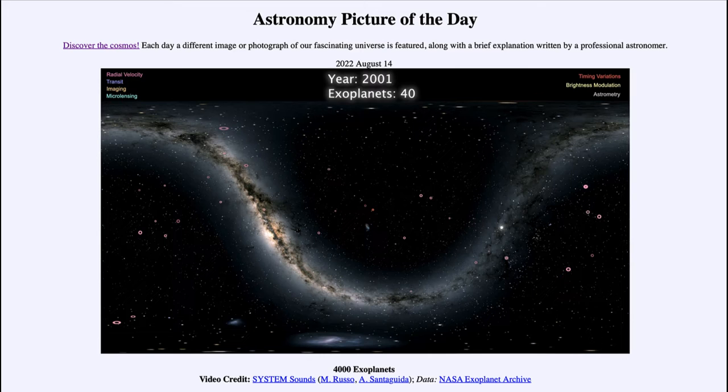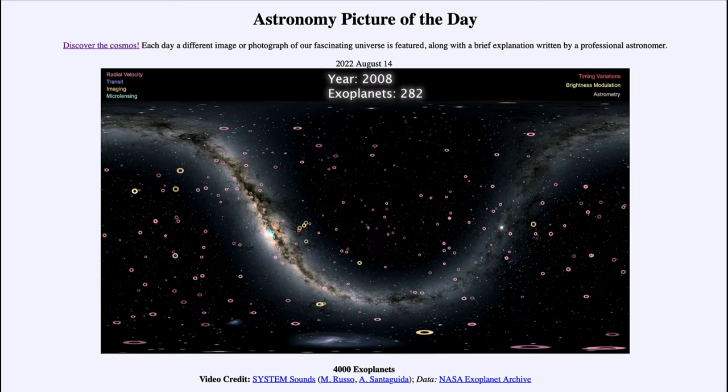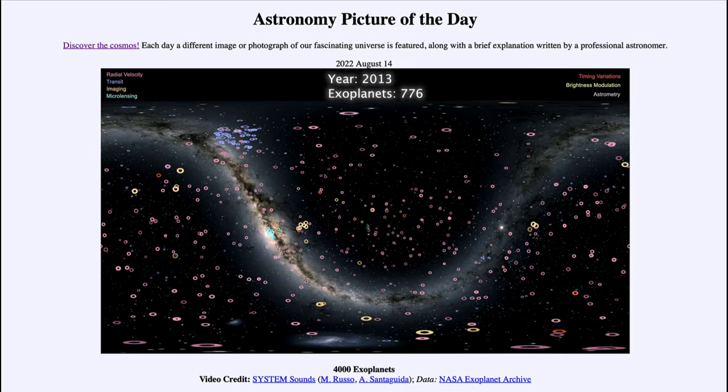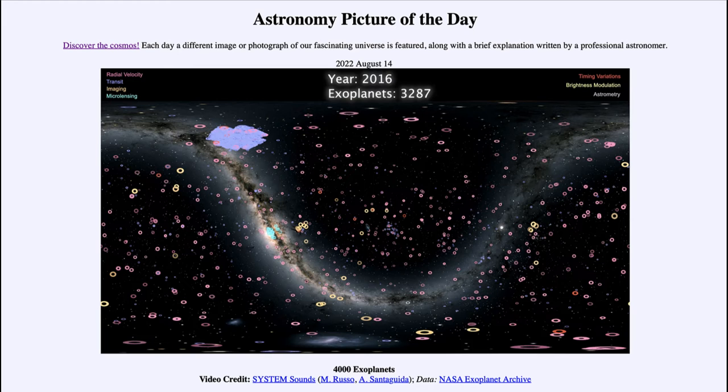Even as we work into the late 1990s, we see there's only a dozen or so planets that have been discovered. This number will vastly increase over the course of time. As we reach the year 2004, we finally broke 100. The map is showing you where they are scattered around the sky. As we push up towards 2010, the numbers start to increase and we're now well over 300.